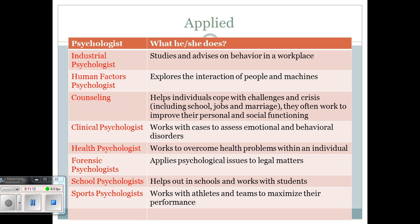Last but not least, we have sports psychologists. This is a growing field — they work with athletes and teams to maximize personal performance. Professional athletes face a lot of stress, such as needing to win the Super Bowl or World Series. Psychologists are brought in to work on stress management and overcoming fears.